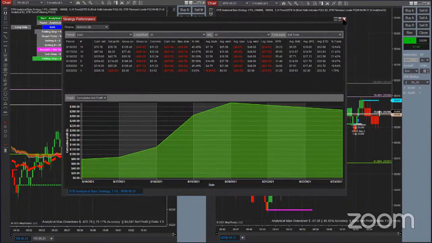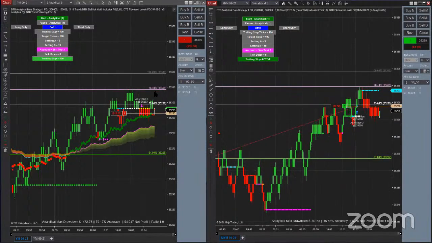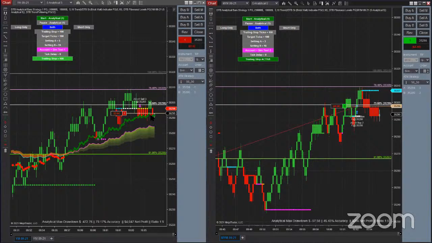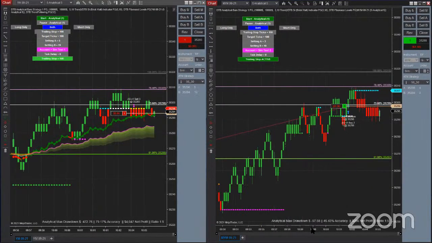So one loss so far on that. Again, this trade's a little bit iffy at this stage because the price has definitely broken above the 61.8. Now, is it going to come and fail again at the 76? We're in a sell position from the automated strategy side on the YM. So it'll be interesting to see what happens in and around this area.